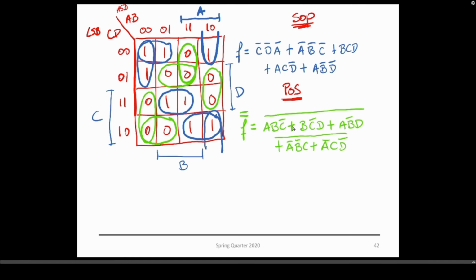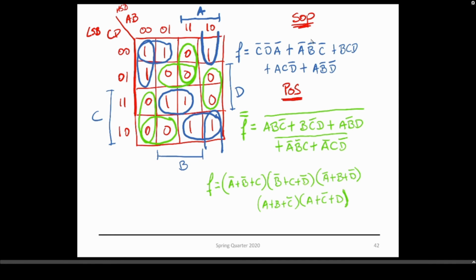But what we can do is we can apply De Morgan's directly. I know that I can just invert my variables over here and make an OR and then an AND between them. So actually my F, my POS is going to be A negated or B negated or C, B negated or C or D negated, A negated or B or D negated, A or B or C negated, and A or C negated or D. And here you go. That's your minimum circuit for your POS.